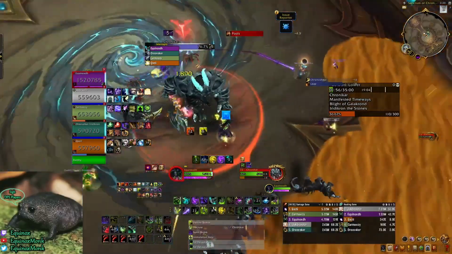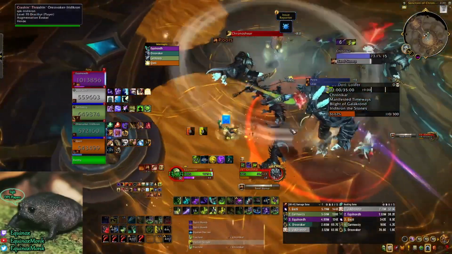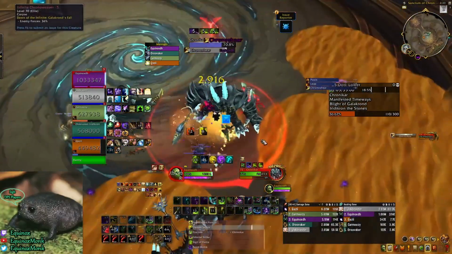The next ability is the pools. And so it's going to do the pools. And you're going to see I'm going to get in, conserve as much space as possible. And that's it. That's the whole mechanic. Now he's going to do Chrono Shear.